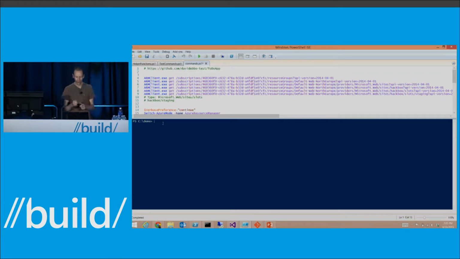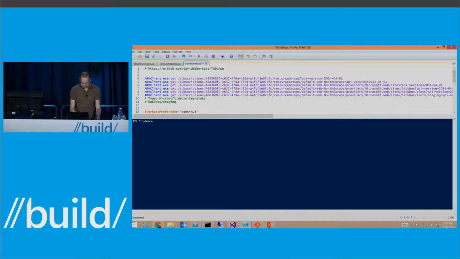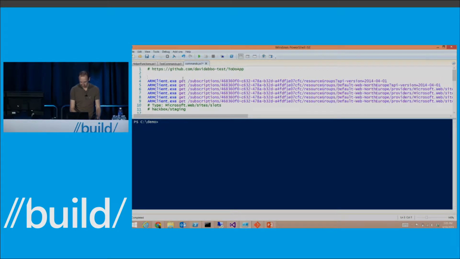It's not a super official tool, but basically view it as doing curl over the Azure API, except it takes care of authentication. So let's look at the shape. Is this readable, the size here, or is that a bit small? Okay, is that better? So what do ARM URLs look like?